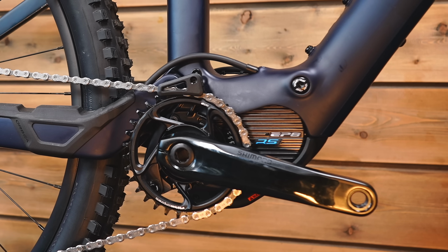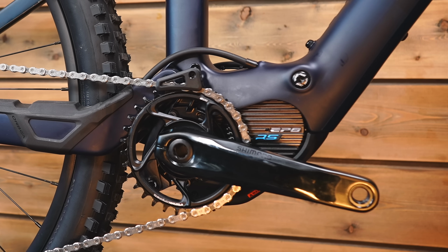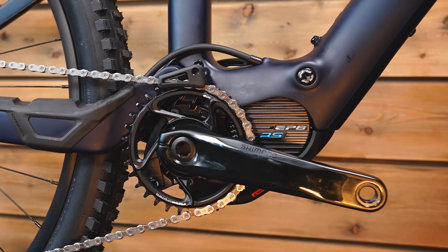And third, we've got a brand new Shimano motor called the EP801, which is a newer version of the EP8. So this has got some really interesting things that we'll cover. Firstly, there's much neater integration.